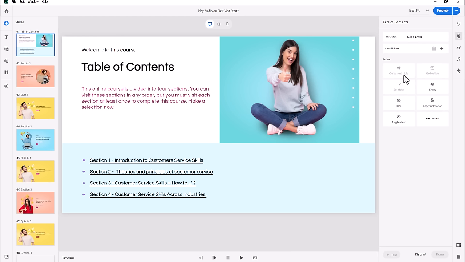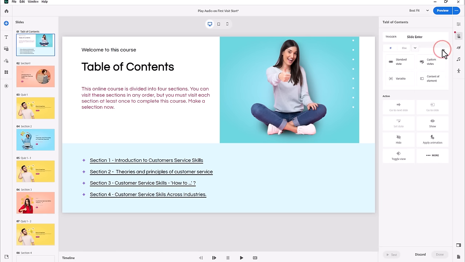I'm going to select that. Now I want to check the condition of my variable. So that makes this a conditional interaction. So we're going to click on plus. And what condition are we looking at? Well, we're looking at the value of a variable. We could be looking at states. There's a number of different ways you could do this. If the states of these had changed to something else, that could be our trigger. But in this case here, we'll just keep it simple here.